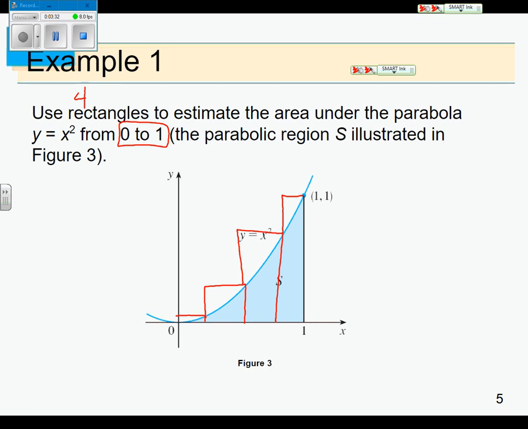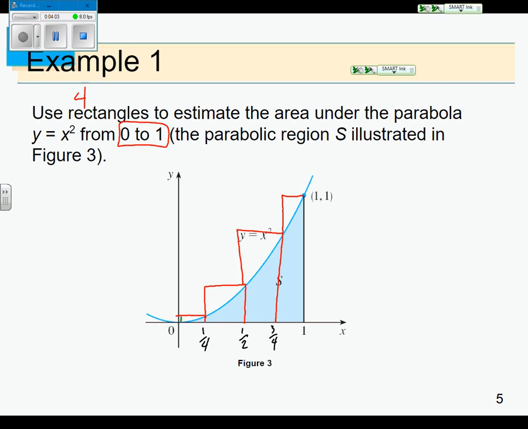Now, since all of these rectangles have equal width, and I went all the way to 1, it's not going to be too far of a stretch to call the point between the second and the third rectangle 1/2. It won't be too far of a stretch to call the point between 0 and 1/2 1/4, and here to be 3/4. And so what I want to do now is introduce some notation, and I'm going to find the area of all 4 of these rectangles.